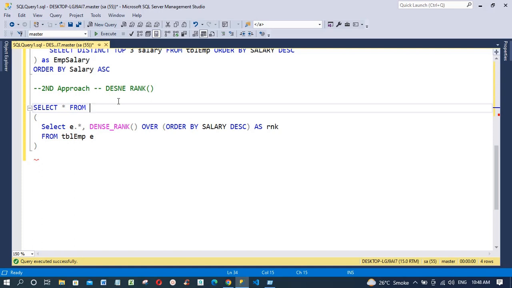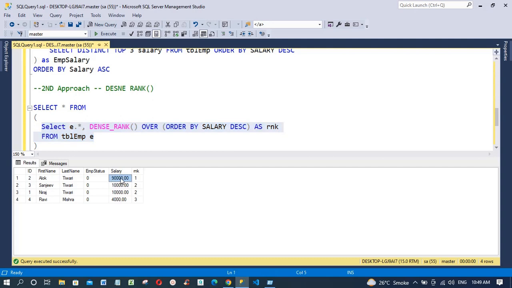Dense rank is a window function that determines the rank of a value in a group of values based on the order by expression in the over clause. So we are using dense rank over order by salary descending. Let me run this query.